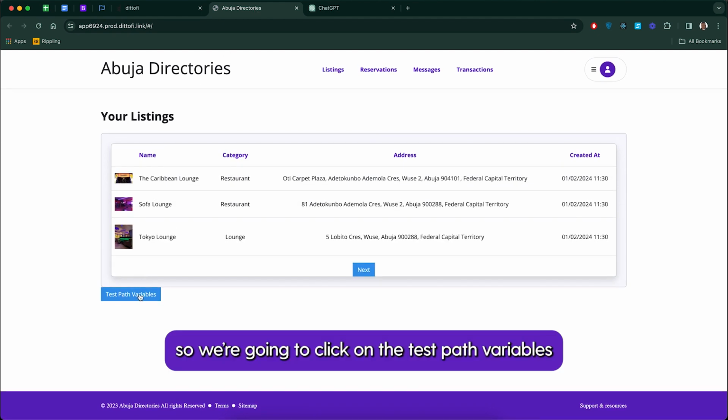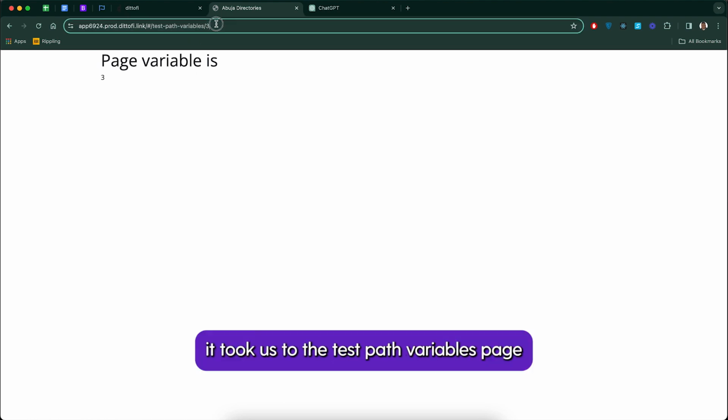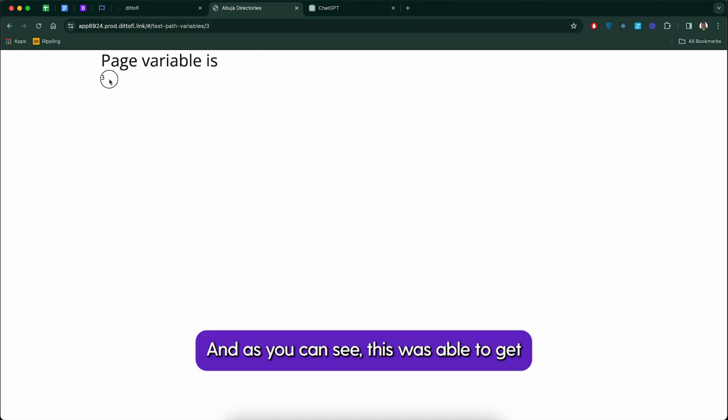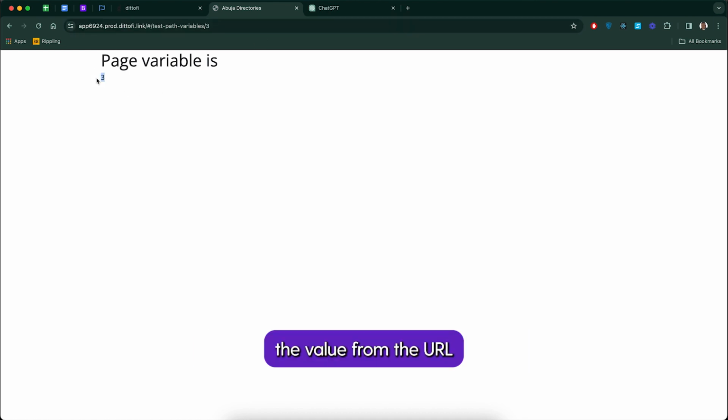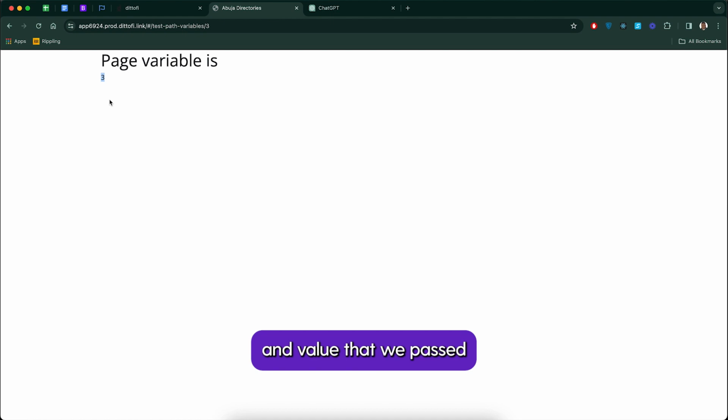All right, so we're going to click on the test path variables. So as you can see, it took us to the test path variables page, replacing the variable name with the value we want to pass to the page. And as you can see, we were able to get the value from the URL. That was the variable definition of the URL. And the value that we passed was 3, and you can see it's rendered here.